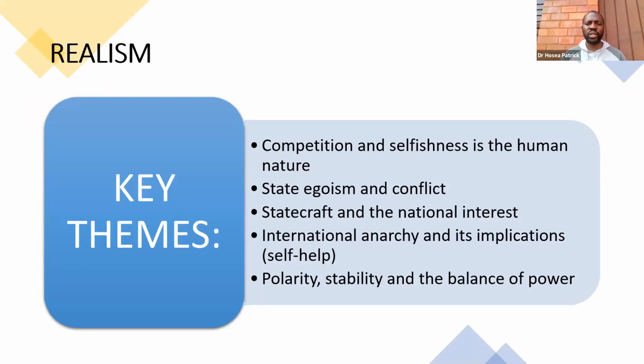So these are the key themes when we discuss realism. Competition and selfishness is the human nature. States are egocentric and conflict prone. Statecraft and national interest. States are always about their national interest. International anarchy is the order of the day, and it has implications. And then polarity, stability, and then the balance of power. So basically, these are the main themes when we discuss the realist perception of international politics.